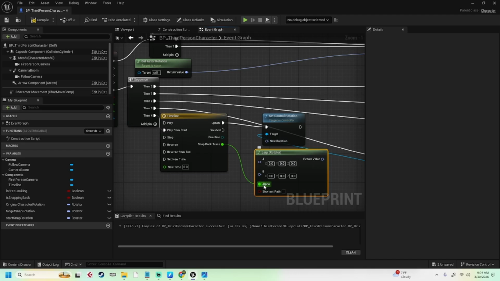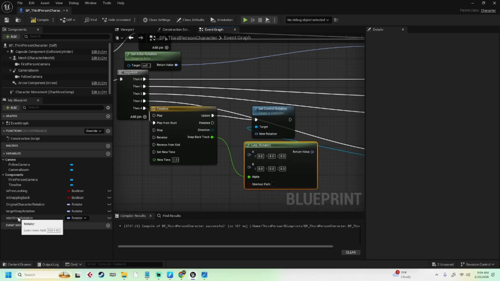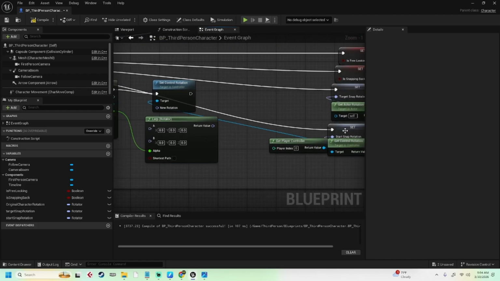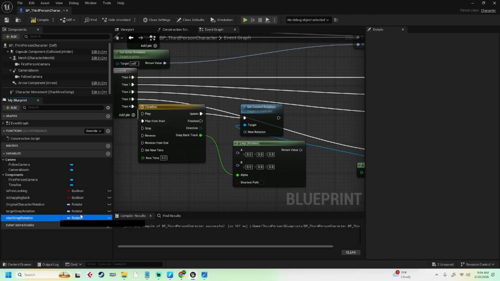The rate of change from 0 to 1, because this has a 0 to 1 value, is going to drive the 0 to 1 value for the lerp, okay? This is the change. And so whenever you start snap rotation, this is our value from here that we set earlier to the controller.